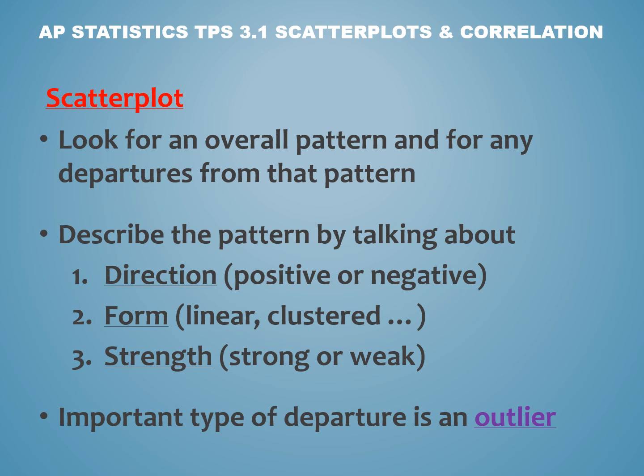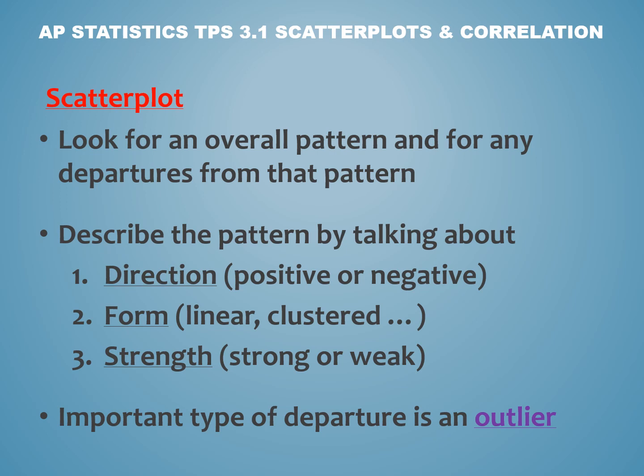How closely do the points fall on a nice line or a nice curve, that kind of thing. So if the points are kind of nicely patterned, then we're going to say strong. If they're more of a cluster, then we'll tend to say that they're fairly weak. We're also going to look for outliers.